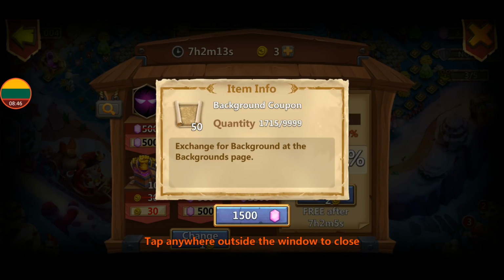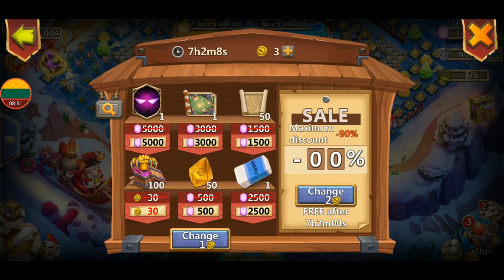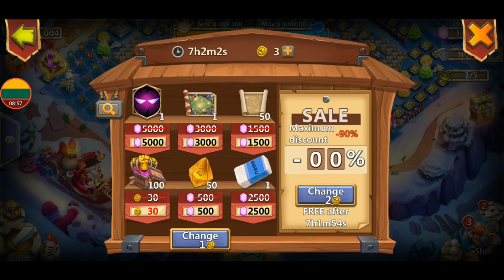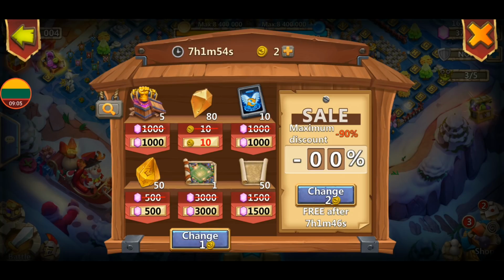Let's see what we got. Again, map particles, I just don't find them useful. It's purely for visuals and it's not gonna help your account. But talents, guys. Talents I think are really worth it, because you're gonna spend many more gems rolling for a particular talent than just spending a few thousand gems here for that particular perfect talent. And there you go. Nothing special there.